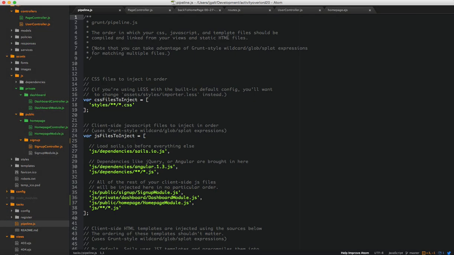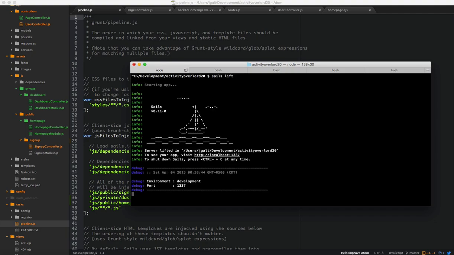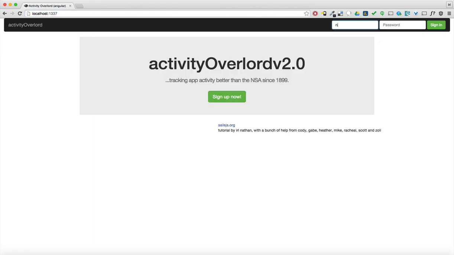Okay, let's see this all in action. So I'll start Sails with sails lift and then navigate my browser to localhost 1337. In the previous episode, we created an account, nikola@tesla.com, with the password 123456, and I'm going to use that now. Now, if you don't have that user created, no big deal. Just click on the Sign Up Now button and create that user, nikola@tesla.com with the password 123456. Then go back to localhost 1337 and start from there.